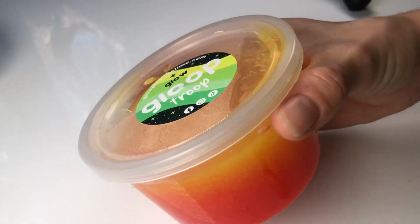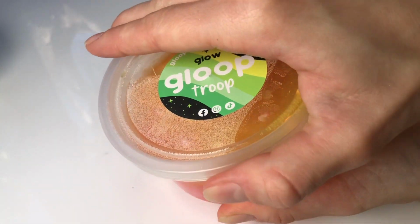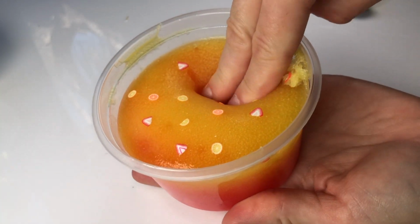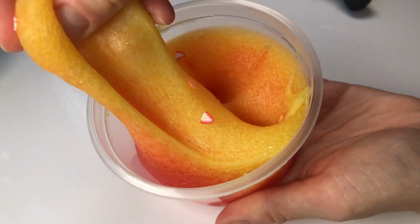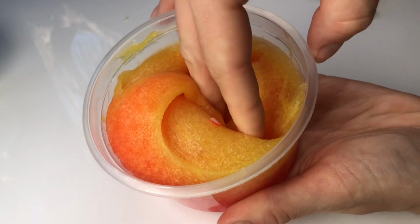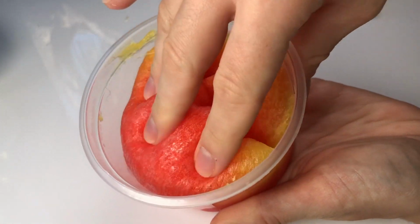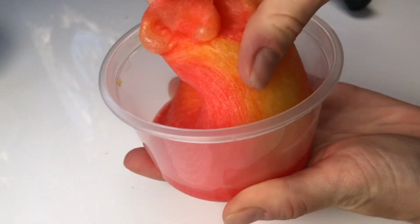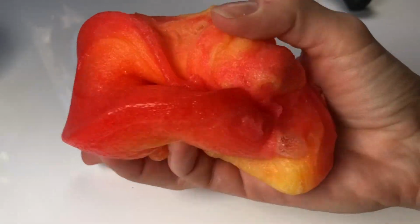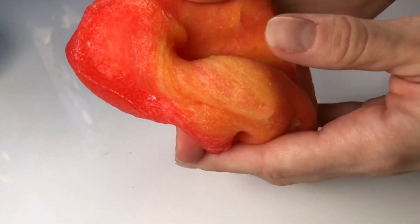Here we have another one of my absolute favorite slimes from this package. This was a beautiful layered jelly slime. They called it a slush slime, so I actually thought I was getting a crunchy, slushy slime, but I got a beautiful jelly slime instead, topped with a little scatter of some Fimo slices. This slime was so stretchy and made the best crackles. I really enjoyed playing with this slime.